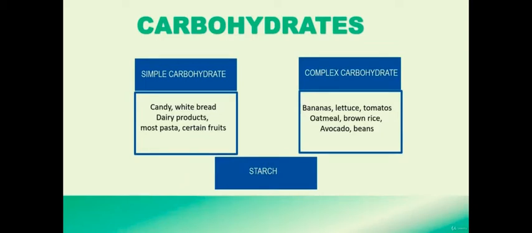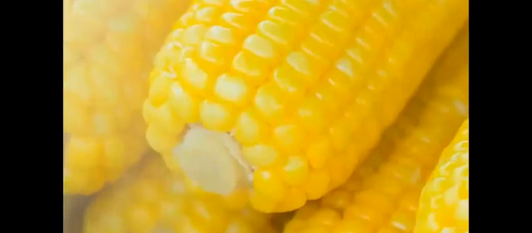Starch is a complex carbohydrate that is found naturally in many fruits and vegetables and is sometimes added to other foods to thicken them. In its pure form, it is a white powder. Starch is an important source of energy for the body. Although starch is a complex carb, some foods high in starch break down into glucose quickly like simple carbs would. Potatoes, corn, and bread all contain starch.